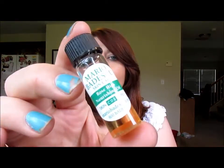So with that said, I decided to try out the Rose Hips Nourishing Oil. And sorry about the chippy nails, by the way, you guys. I marked it in here. Let's see if I can find it. This is the catalog, and I'll read to you about the Rose Hip Nourishing Oil. It's a lightweight nourishing oil that is designed to absorb quickly to reduce flakiness and surface dehydration. A few drops used twice a day under your moisturizer will improve the texture and hydration of the skin. It's high in antioxidants and vitamin C, very gentle, non-irritating, even on the most sensitive skin. So for 1 ounce of this, it's $20. Not too bad for a skincare line. I haven't tried this yet.